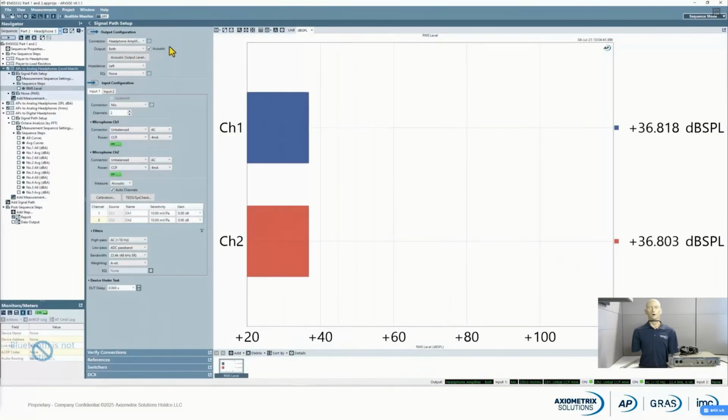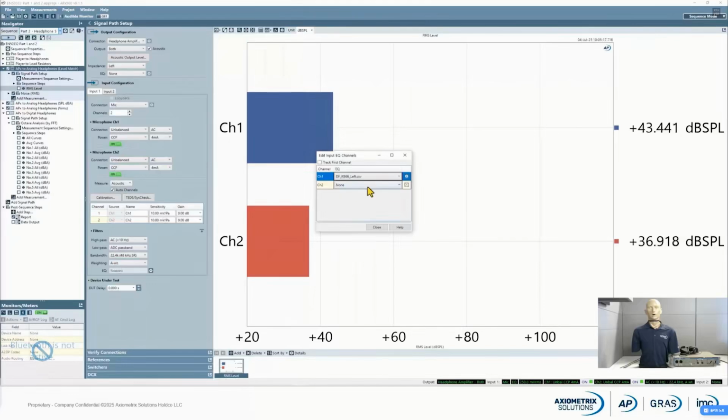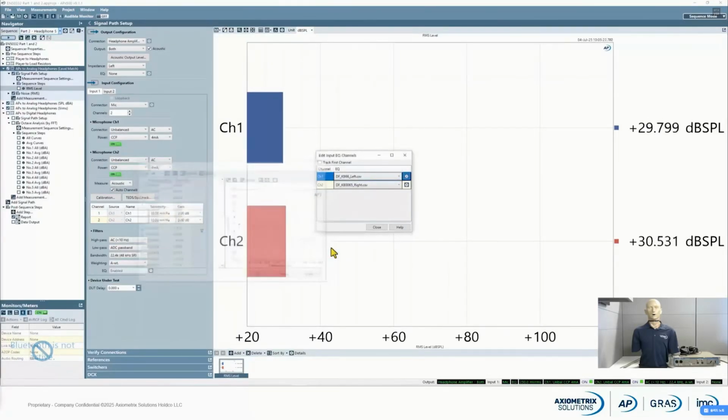We're going to start with the output connector, and since this is a closed loop test with our 517, we're going to use the headphone amplifier. We're going to have 2 microphones connected, so we have CCP power turned on. Using acoustic mode, if you need to update the sensitivity of your microphones, you can do that here. We have our A-weighted filter turned on. And we're going to add our HRTF correction curves just like we did earlier. We see that it already stored that they have been inverted, so we're going to keep that as is and close.